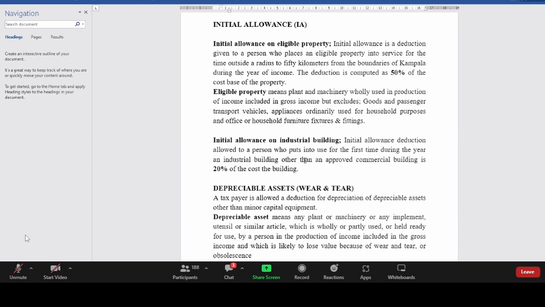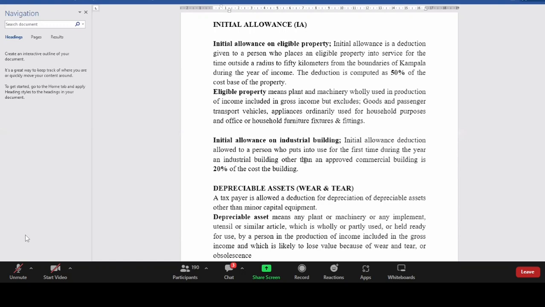Now you have your question. Yes, you can go on. What do they mean by for the first time? First time is that if you are constructing a building, say it was taking you maybe 2 years, now it is ready for use as of now. Or if it took you around 8 months, it is now set to be used. The year in which it is available for use, ready to produce income, including gross income, is the first time in that year.